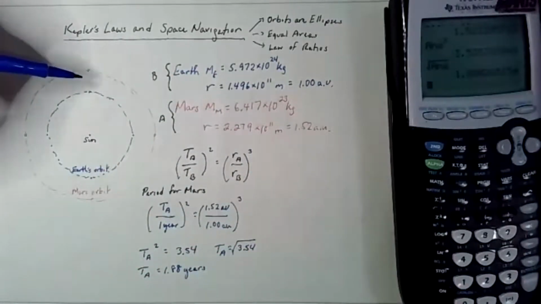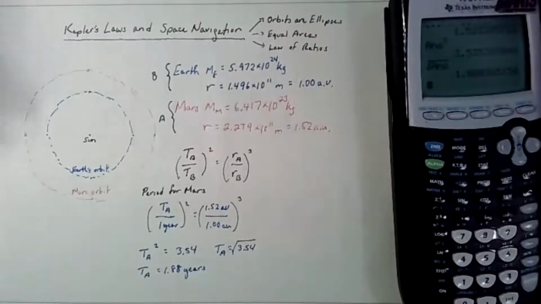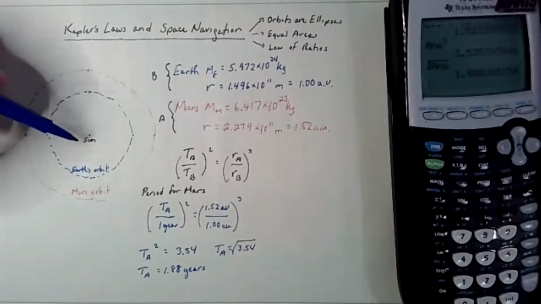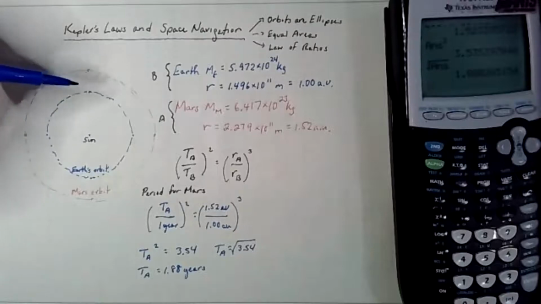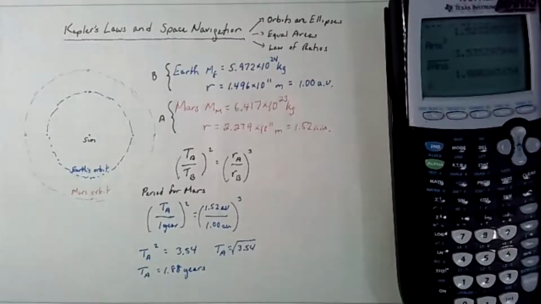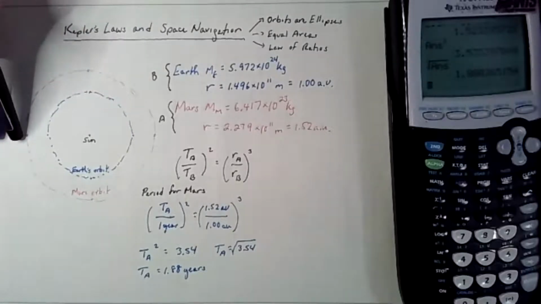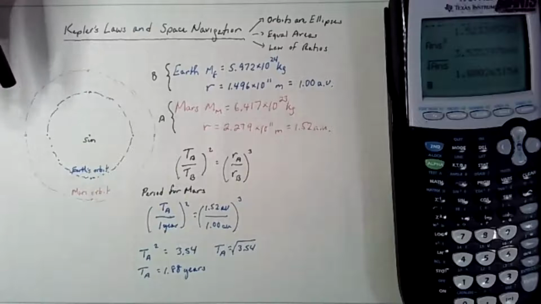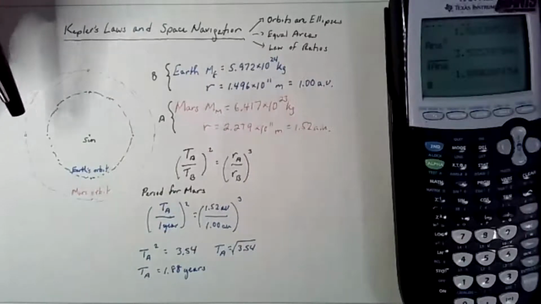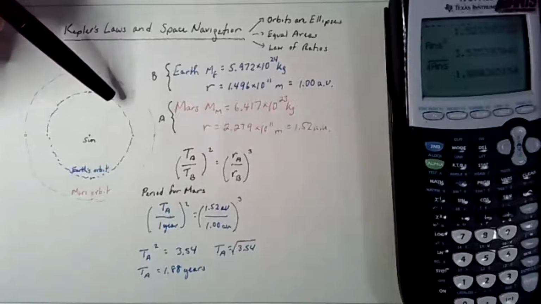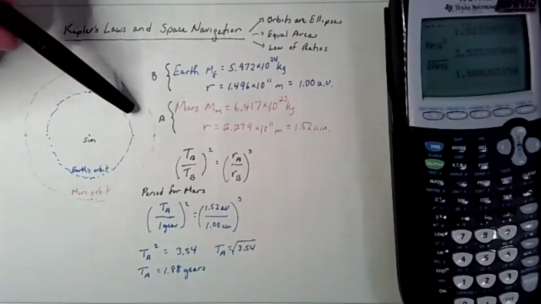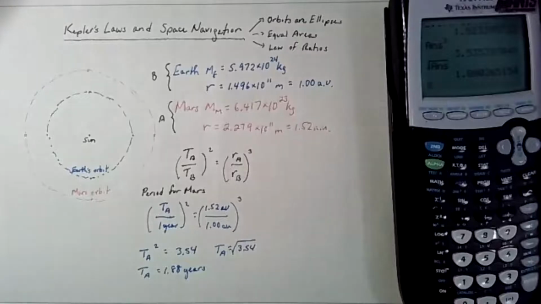Right, so it takes almost twice as long for Mars to go all the way around in its orbit than the Earth does. So Mars is one of the closest planets to us, but it's actually kind of hard to get to, surprisingly, because we have to remember that if we're going to go from Earth's orbit out to Mars orbit, we can't just hit the gas. Getting fuel off this planet is really hard, and so we want to use the least amount of fuel as possible. So that means we're going to have to coast under the influence of the sun's gravity.